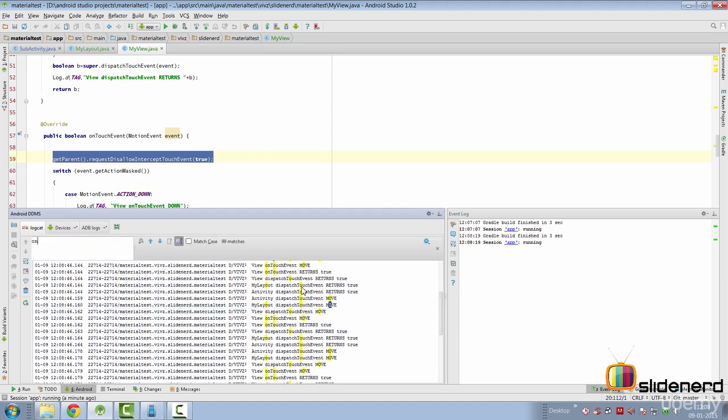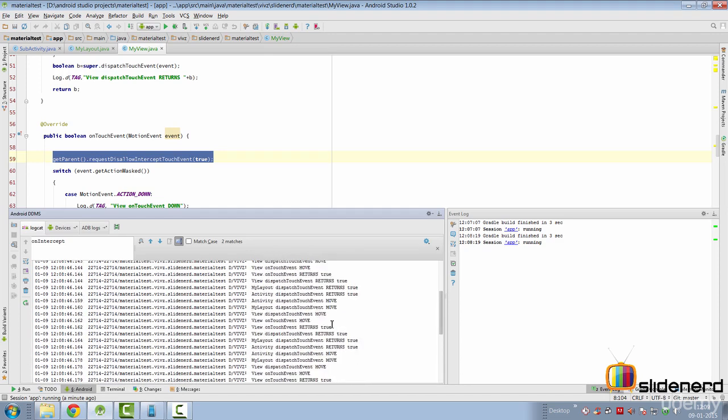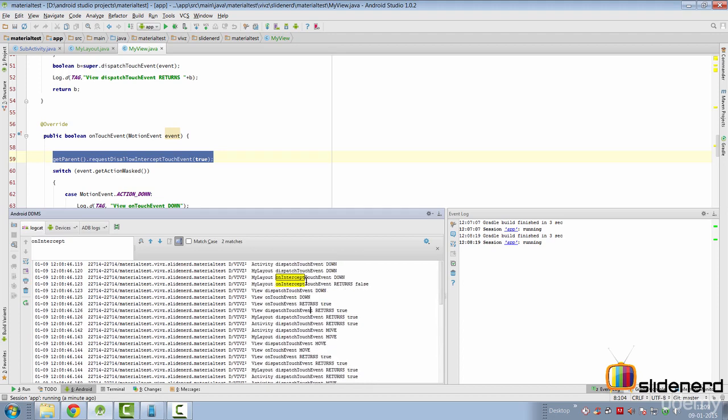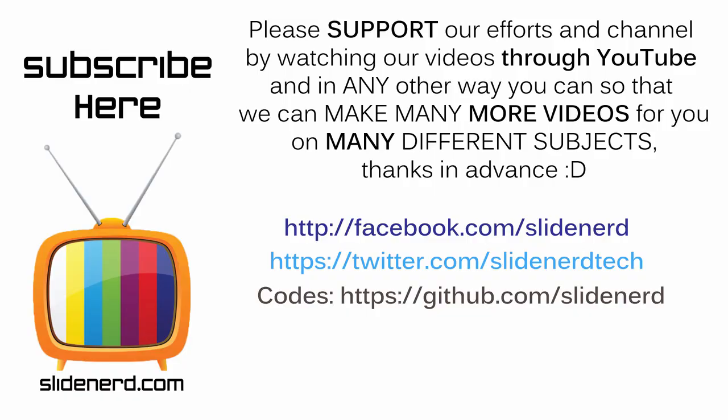If you just search here, these are the only two places where onInterceptTouchEvent is being called. Look at this, there is no mention of a call anywhere else. In other words, the first time, you actually ensure that no further events are being tracked by your parent. So this is how you can use requestDisallowInterceptTouchEvent. In other words, this is how we can block further events from going to onInterceptTouchEvent with your view here. So with this, we complete our full discussion of the touch framework in Android.